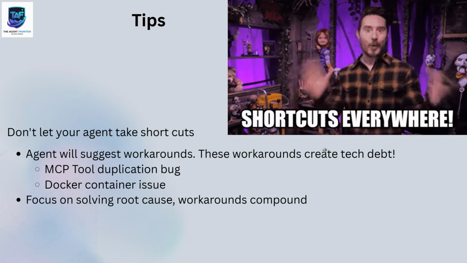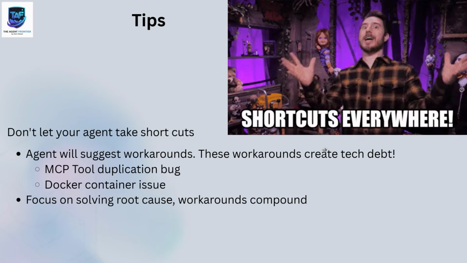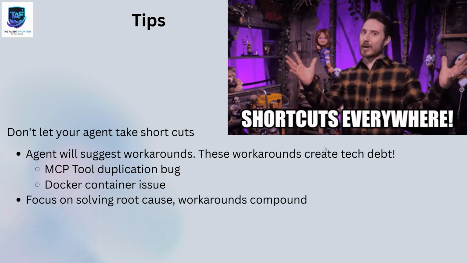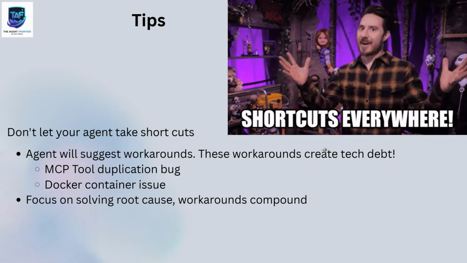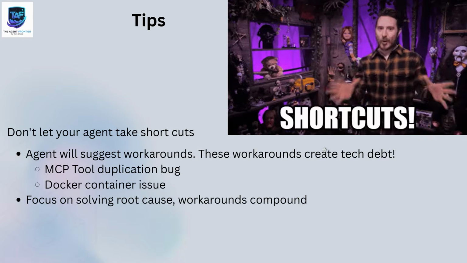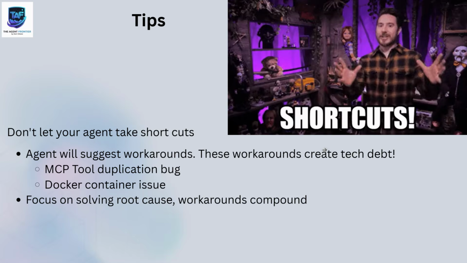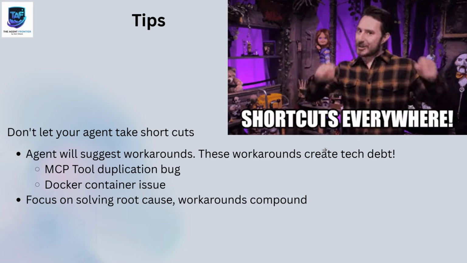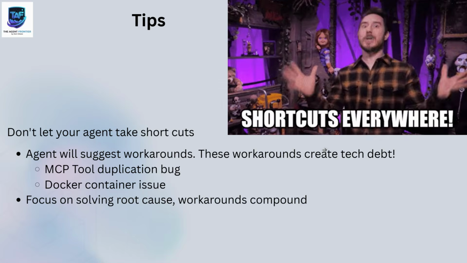And so what the coding agent tried to do was, okay, let me just remove the Microsoft Learn MCP tools, and that should get us under the 128 threshold. And it's like, wait a minute, that's not solving the root issue. The root issue is that we are loading up the MCP server for Logic Apps multiple times. That's what needs to be fixed. So if you just blindly accept these recommendations, you can start to go down the wrong path.